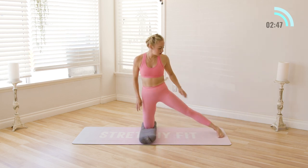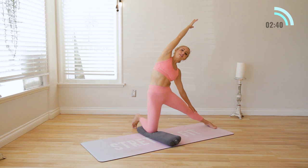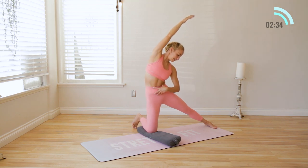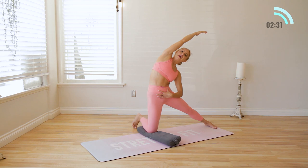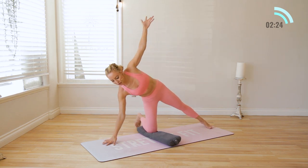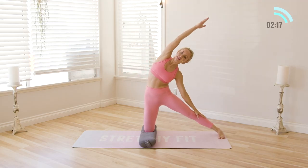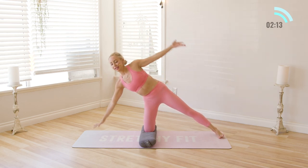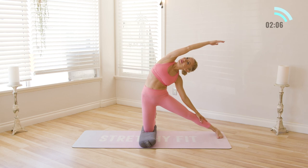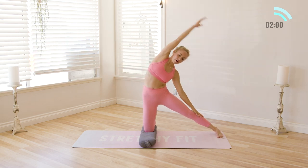Now we're going to move into our gate pose. Just reach the toes forward. Make sure that the tailbone's tucked under, abs are pulled in, and we're just going to reach over to the side. Pull the abs in — make sure that you're not sticking it out, so this all stays contained. Ribs are down, just like that. If you need to find the ribs down, just cough — that gets everything in the perfect position. And then we're going to switch over to the side, to open and activate those hips in this new range of motion, to create strength as we open up. Inhale and exhale — nice flowing around the body. Reach, feel that nice side body stretch. Reach. And all the way up.